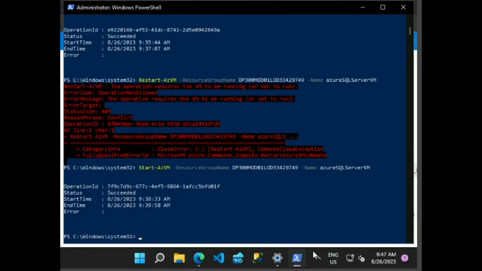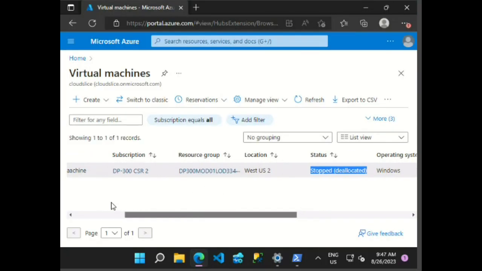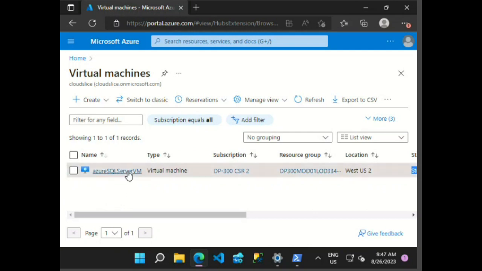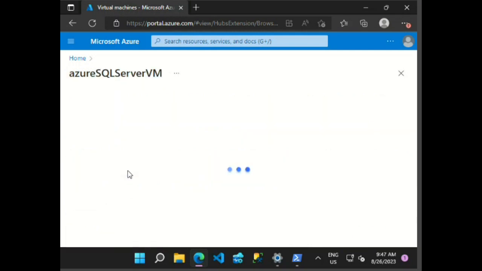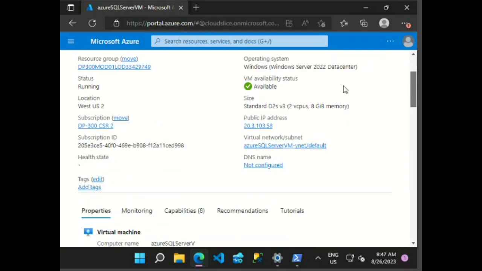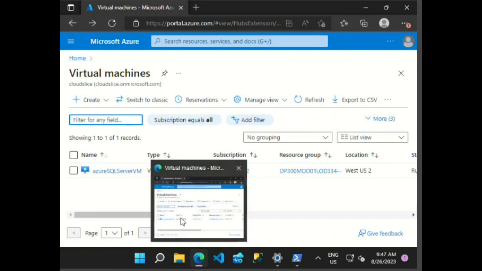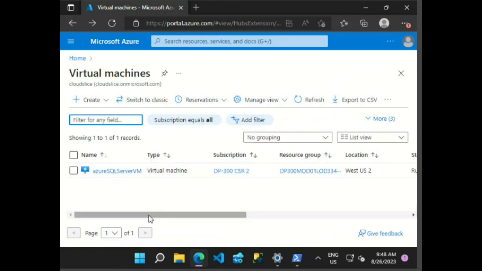Yeah, you can see here it's in available status. Everything seems good as we already started it by PowerShell. It's a simple command. We can use it. Okay, it's in running state. Before that, it's in deallocated state. When we stop, it is deallocated and in stop state. Now it's running because we already started it.